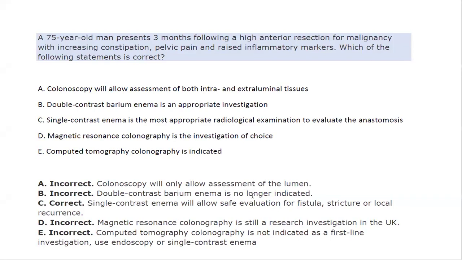MR colonography is still a research investigation in the UK. It's not used as a routine investigation in clinical practice. CT colonography is not indicated as a first-line investigation. Use endoscopy or single contrast enema, because in the UK they are not commonly using CT. Maybe it's because of the many waiting lists, as patients have very long waits for some things. So sometimes they go for more practical investigations that give a quick evaluation of the patient.